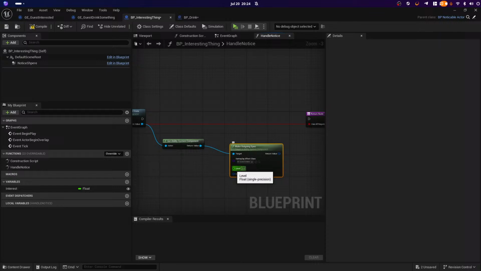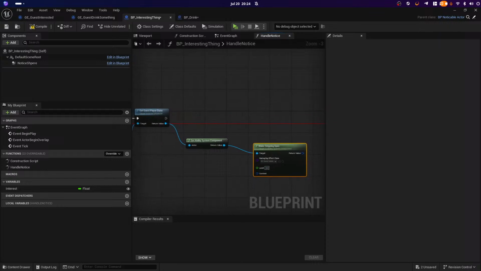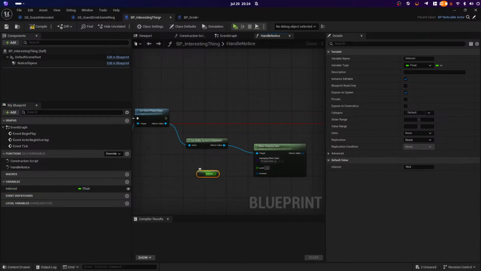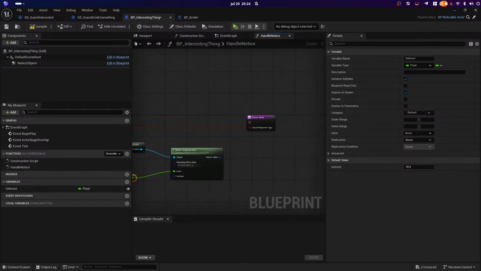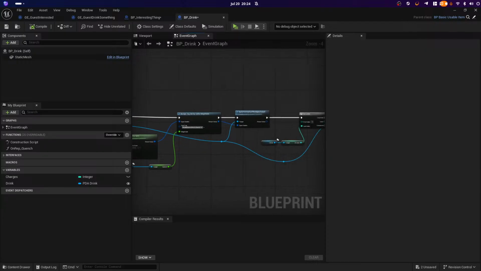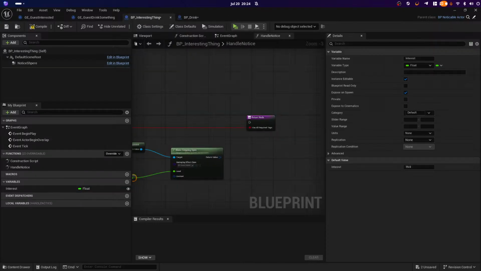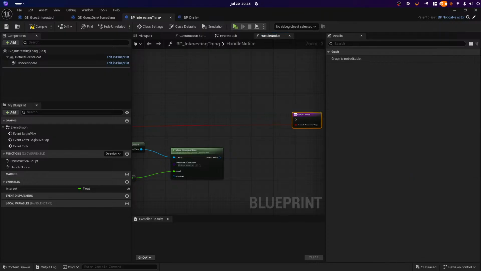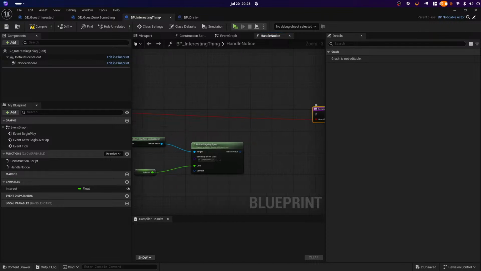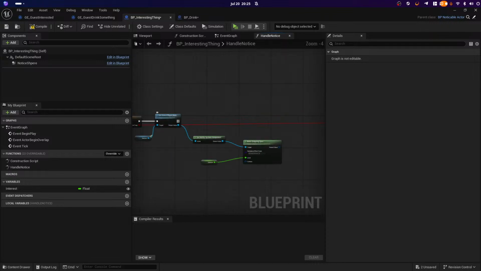The level is going to be interest. Assign tag, set by caller magnitude.